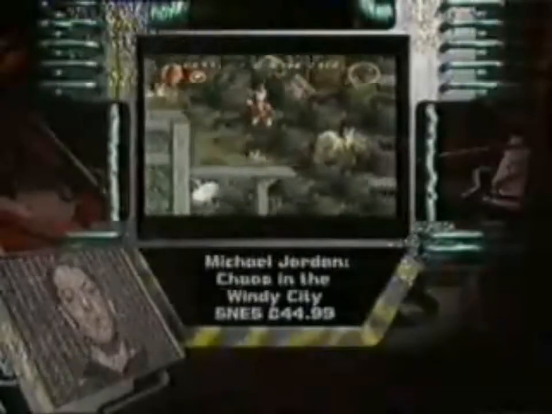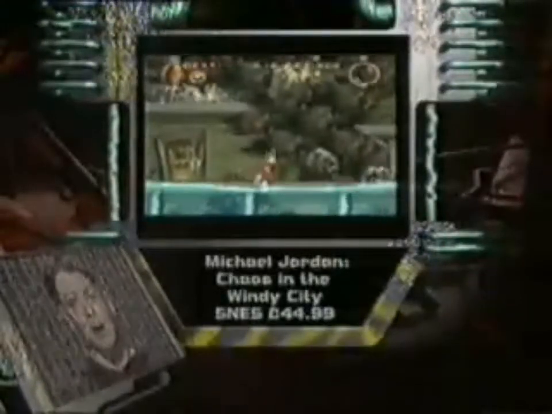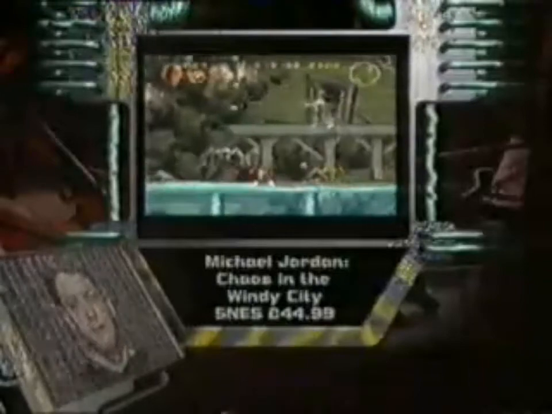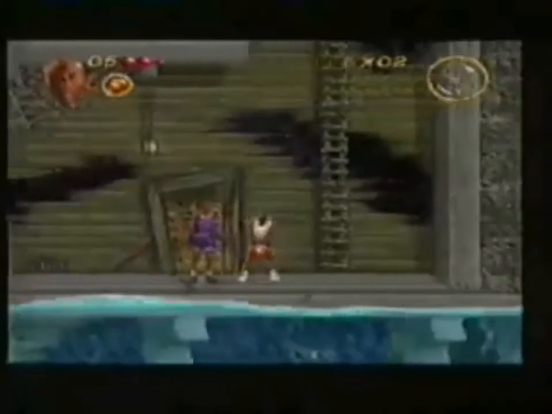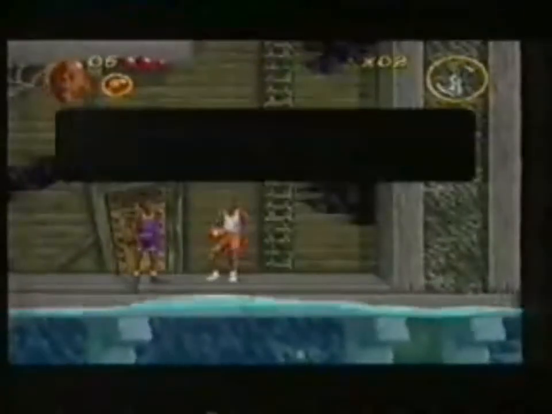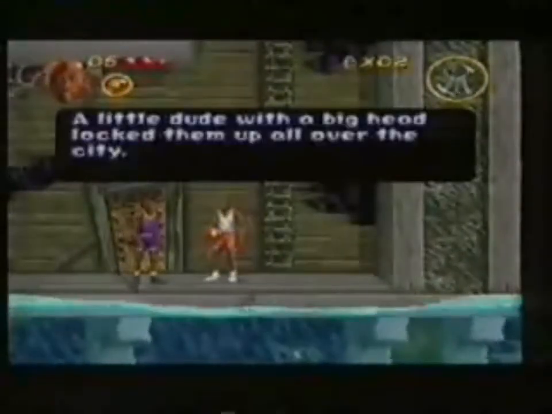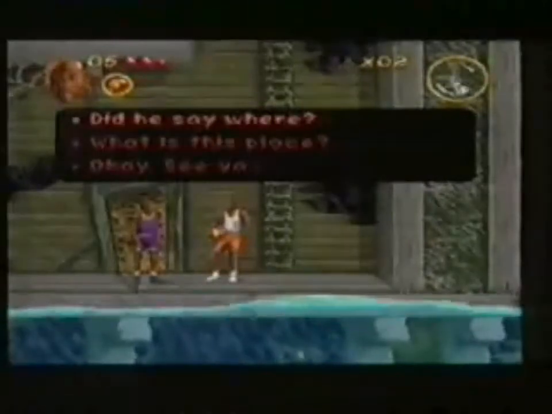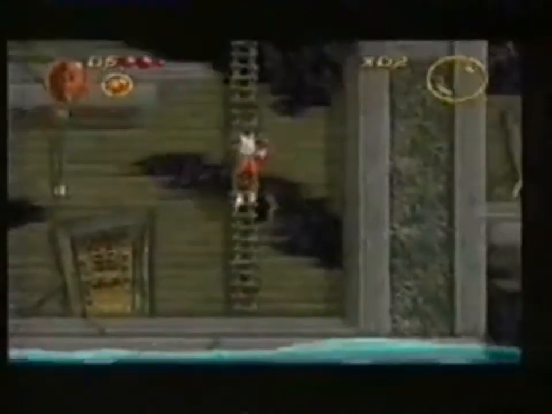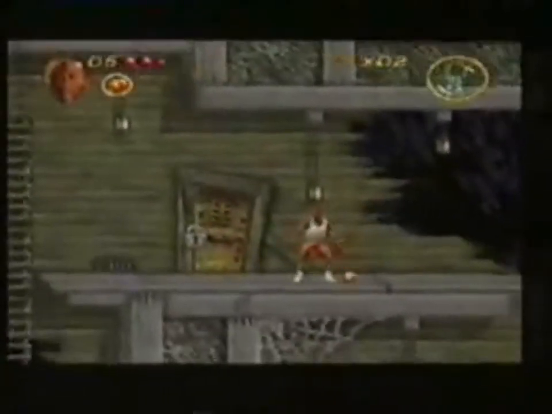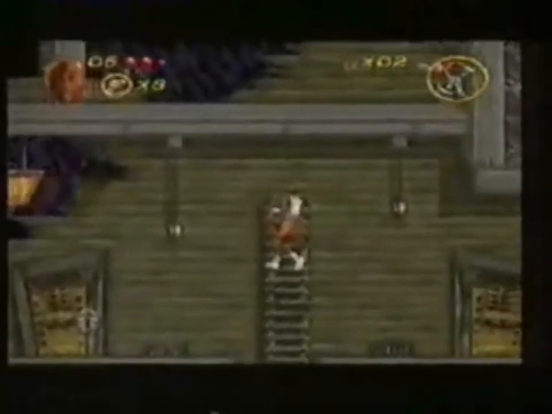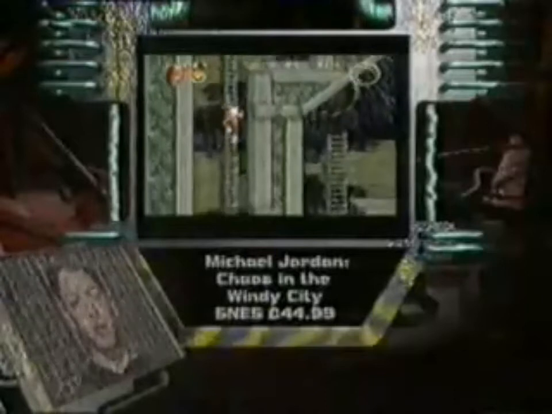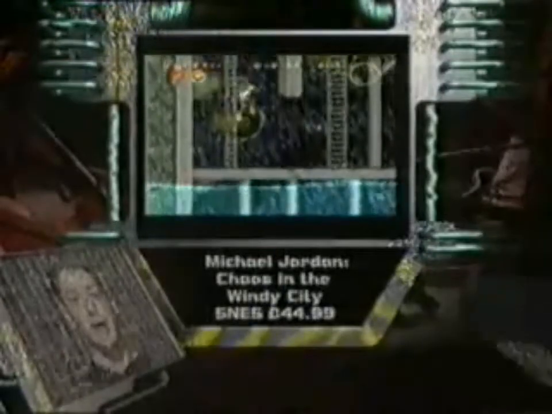This is a great game for all basketball fans that are into platform games, because it uses a lot of basketball skills and movements. The game's got a very strong puzzle element to it. Here I'm rescuing the first of the 20 basketball players I've got to save. Now I'm asking him questions which will help me along through the game. He's now given me a key which will help me get off the level. Now I can unlock doors, which will either give me good things like special weapons or power-ups, or there'll be baddies behind it. This game will probably sell because of Michael Jordan's name, but it's a playable game anyway.